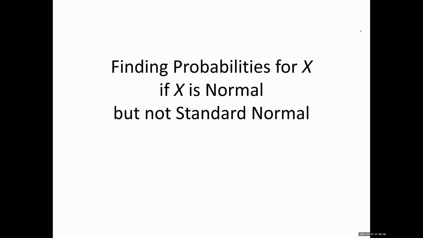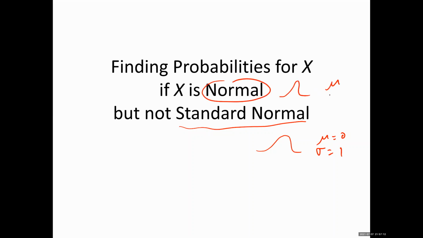Okay, guys. So now I'm going to assume that you are experts at finding areas under the standard normal distribution, the stuff that we just learned. Now, how do you find areas under other normal distributions, not the standard one? Remember, the standard normal is the normal distribution where the mean is 0, standard deviation is 1. But now we're going to look at how you find areas under other normal distributions where the mean is something else, standard deviation is something else. So then how do you find these areas?